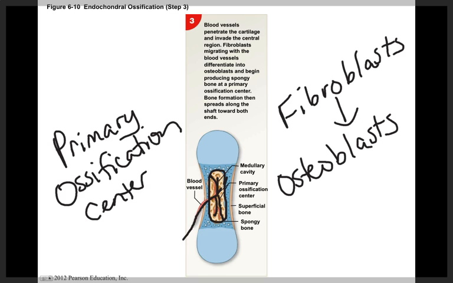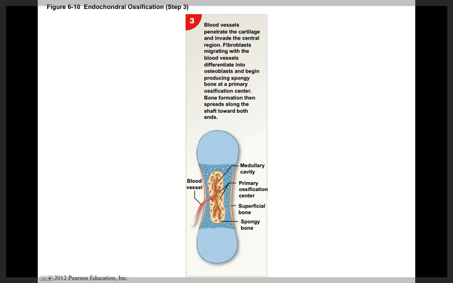This process is going to continue towards both ends of the bone as the blood vessels continue to migrate towards the ends of the cartilage. What we can already see in this picture is that there are hyaline cartilage chondrocytes in there that are continuing to proliferate and cause the cartilage to grow longer, and at the same time we see that there are blood vessels that are growing up towards that cartilage, bringing fibroblasts and laying down that immature spongy bone in the center of the cartilage.